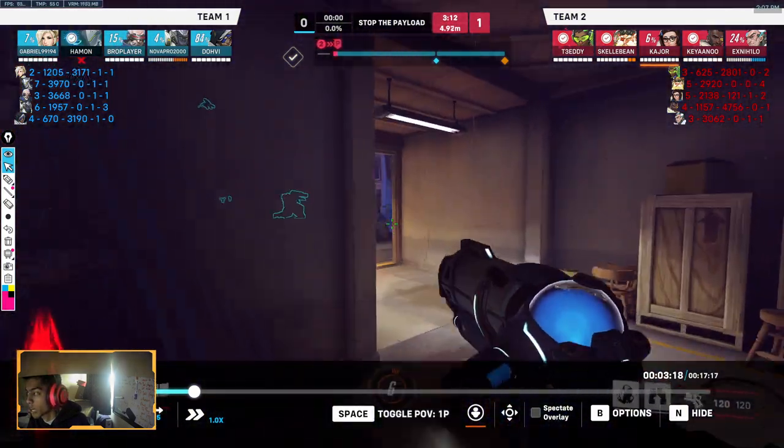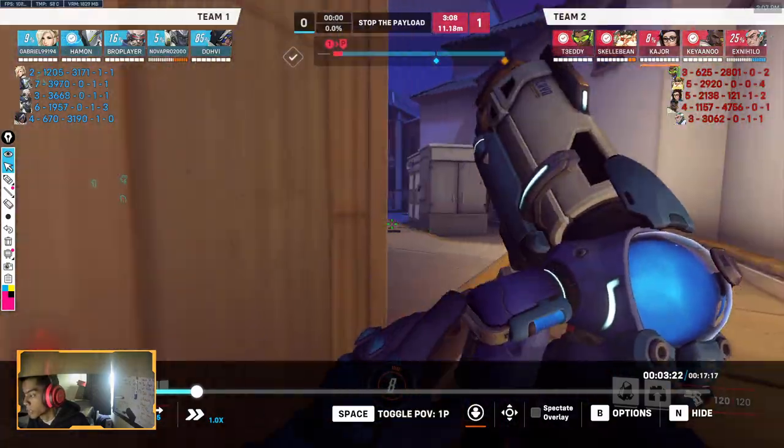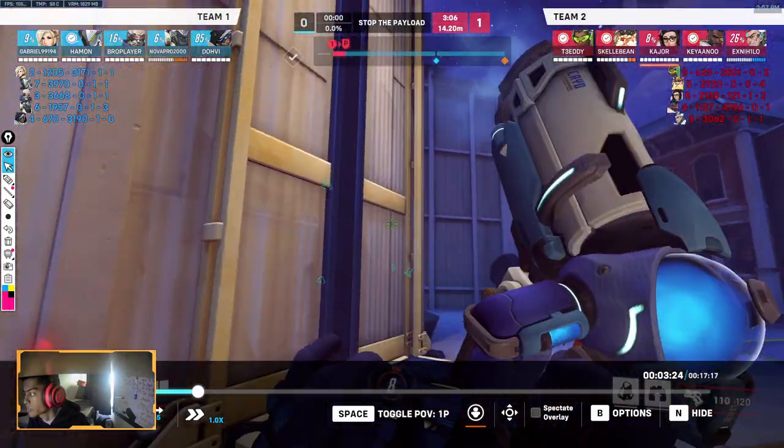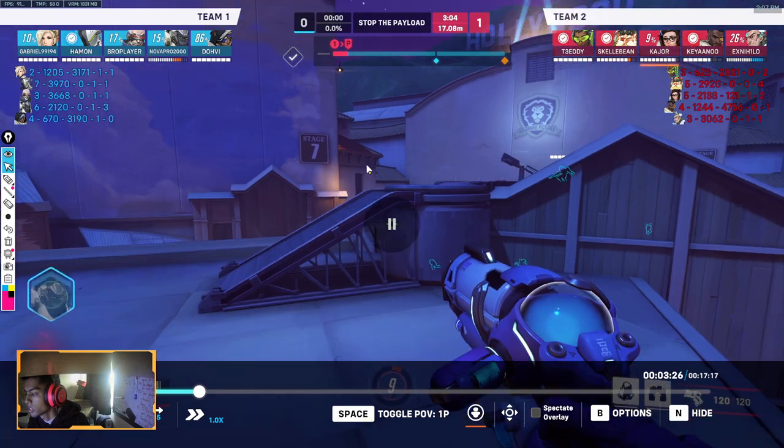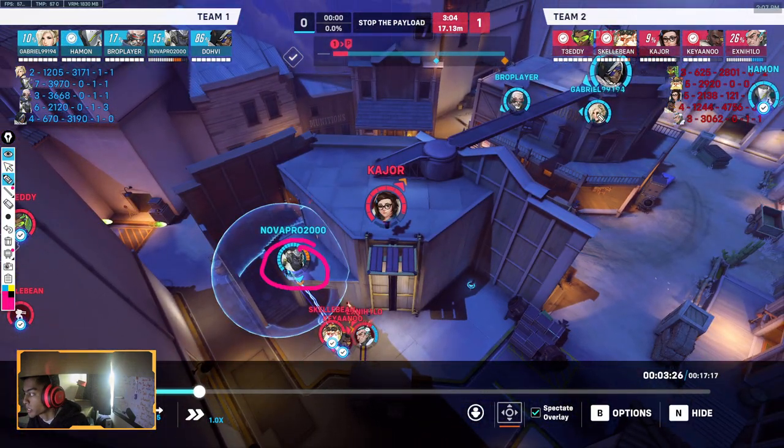Okay, so we just cap first. We're pushing high ground here. I think I make the call for Edward to stay on point or something, and then the rest of us push high ground here. Right, so right now we know that Monkey is completely isolated from his entire team. No matter what happens, and he's committed bubble too, by the way, this guy is going to jump out eventually, right?